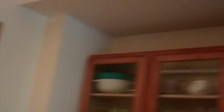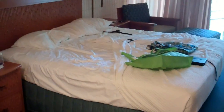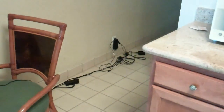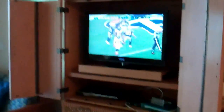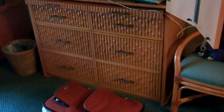A giant mirror for you to look at yourself. There is no air conditioning but there's a big ceiling fan and a big sliding door window out to the balcony on the second floor. Nice queen-size bed — it's a little on the soft side but I thought it was fine. A table here. Power outlets are a little bit few and far between but we made do with what we had. There's also a cabinet with a Vizio flat-screen TV and some drawers for you to put your stuff.